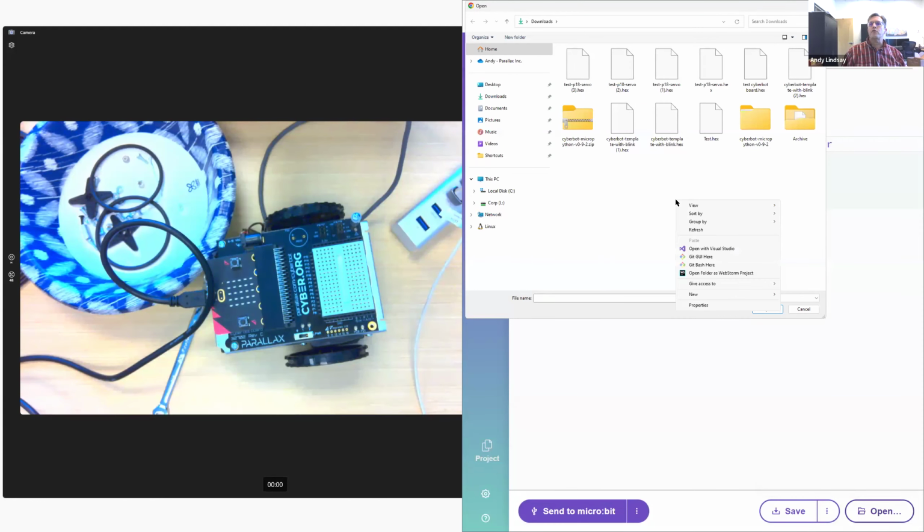Again, it's best if you sort by date and then have it be descending. That way you get your newest downloads up top. And here I see my Cyberbot template. I'll go ahead and paste the name so you know what you're looking for, in case there's any doubt.